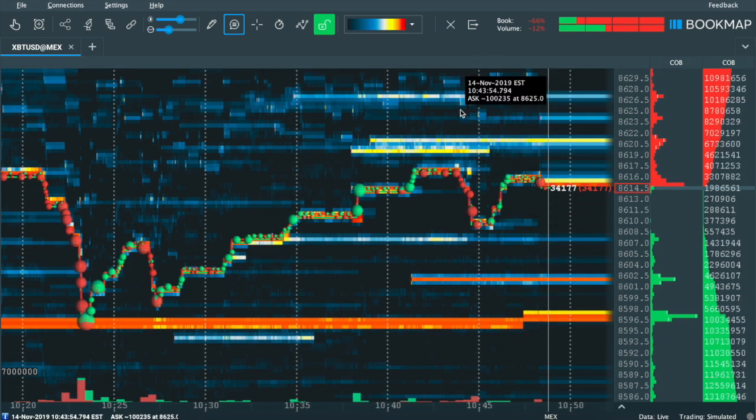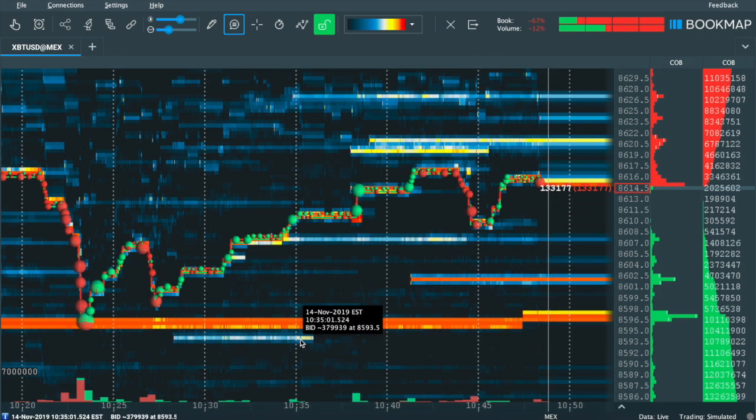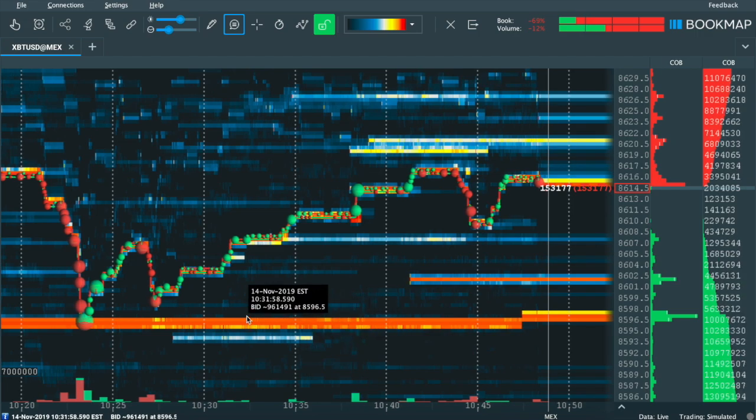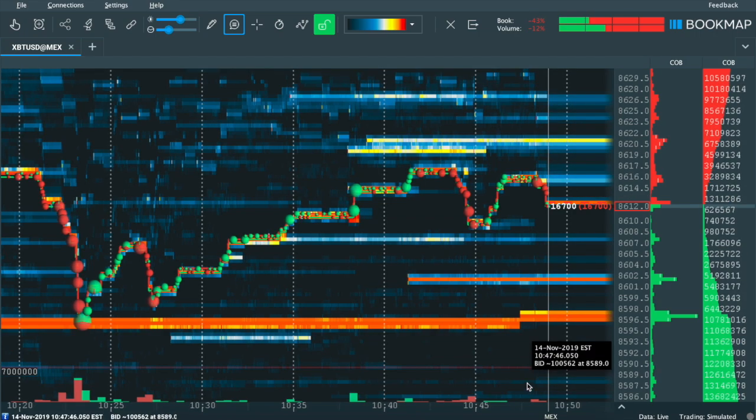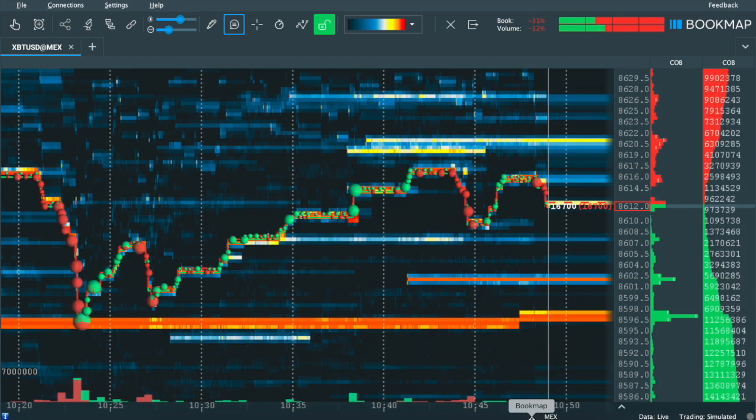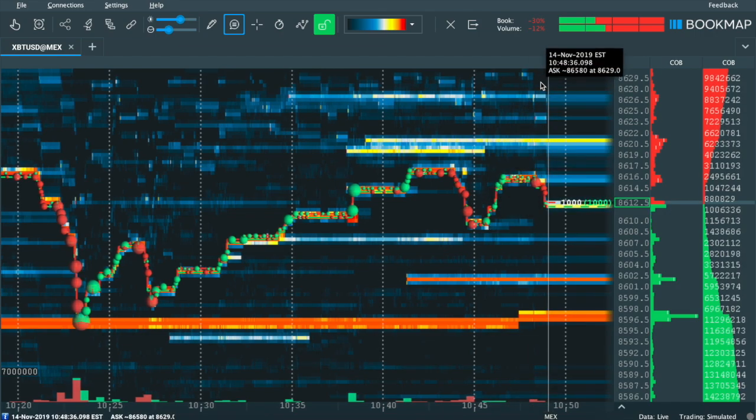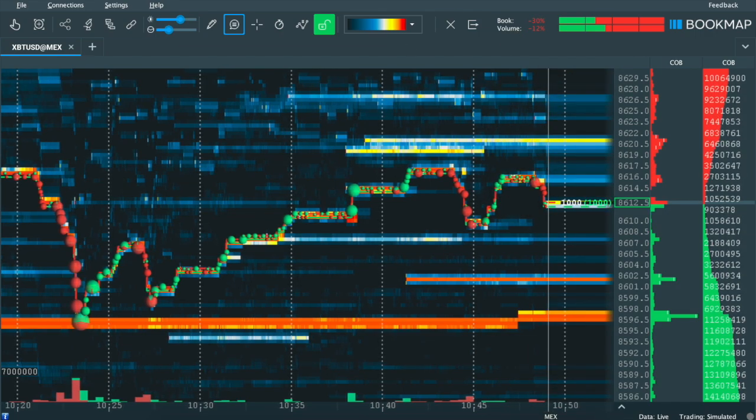Big cluster shift up. Short-term bid that was placed here that didn't really do much because it was below a large bid cluster. And we're seeing price fall. Really not much action occurring, but we see more market selling on that little drop than we saw market buying on that little rise. All right, guys, I think for real this time, I'm going to end this video.